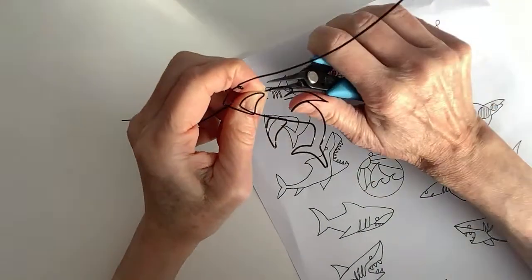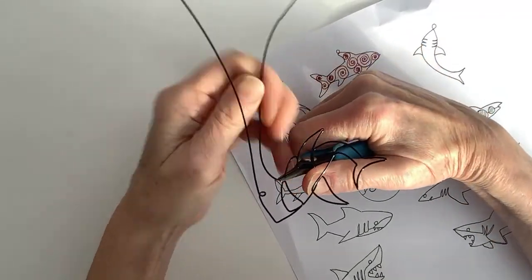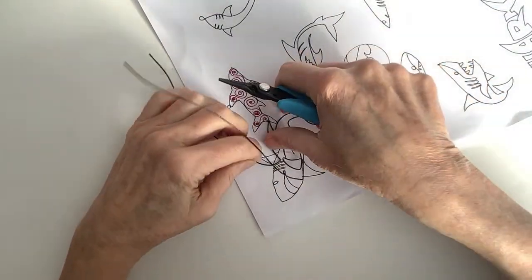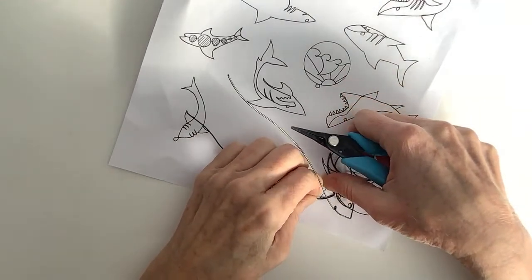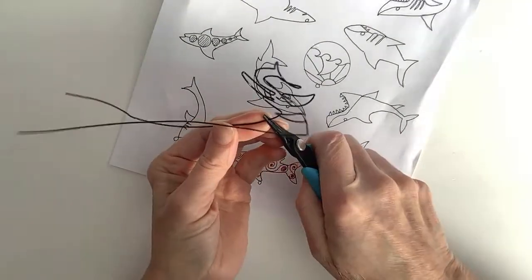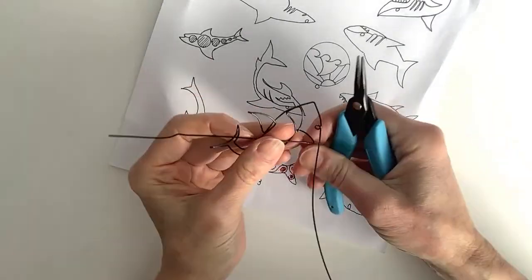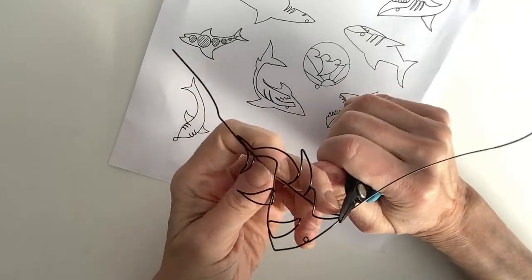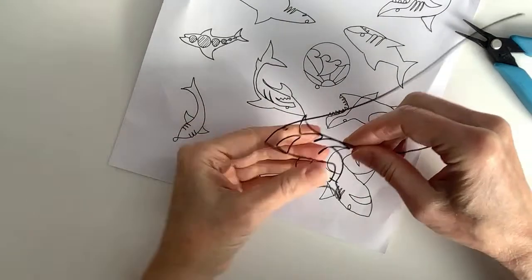Now we're going to form the fin. So let's take this one and bring it up. I'm a little worried if I put the top there, it's going to be a little heavy and fall back. So let's just try it like this. Go here, and then we're going to bend this one to the front, on itself. Okay, give it a good little pinch. Hold that and curve it out. Okay, so there. That looks pretty good.